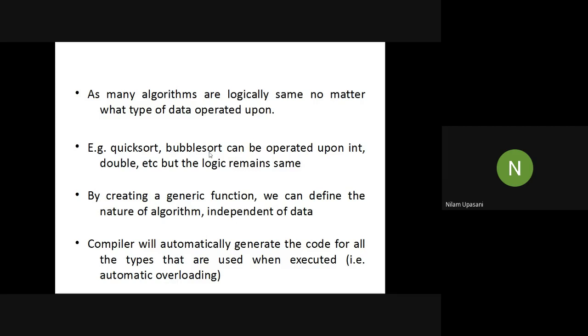Now, if I have to sort roll numbers, I'll use a bubble sort to sort that roll number array. Now, suppose the marks array I have created with type float. Marks मुझे decimal point में या percentage मैंने store किया है, so percentage will be stored as decimal numbers. So if I have to sort marks, in that case again I'll call the bubble sort method only, because logic remains same. Only what is changing? Data type. Roll number के लिए integer था input, and for marks input is float, but the logic remains same.